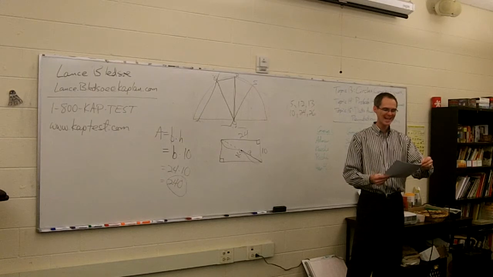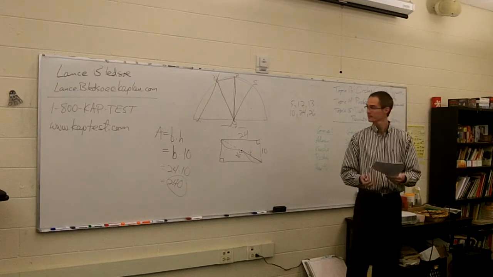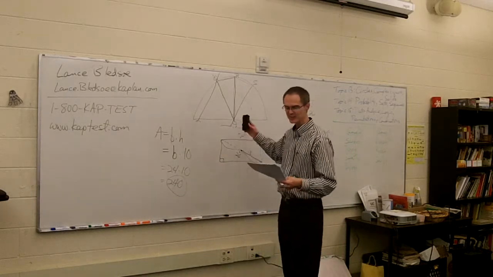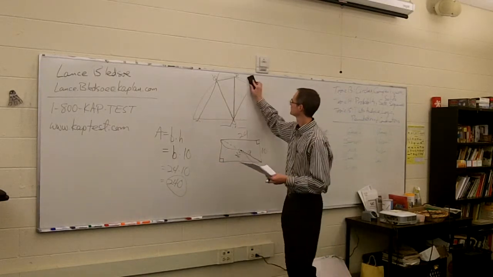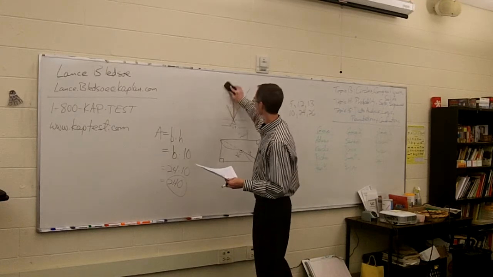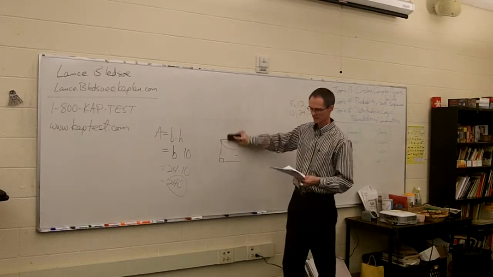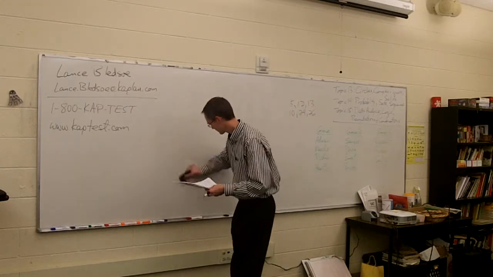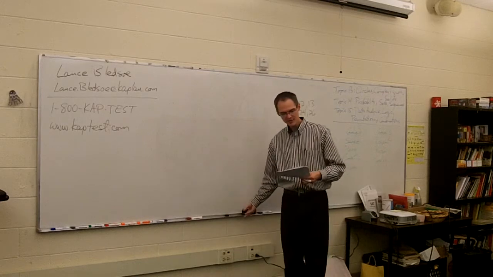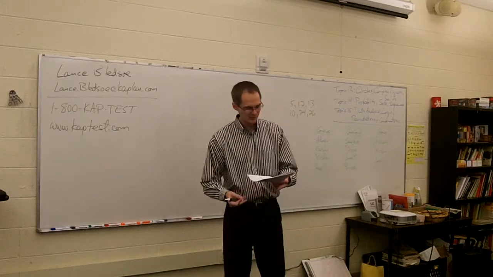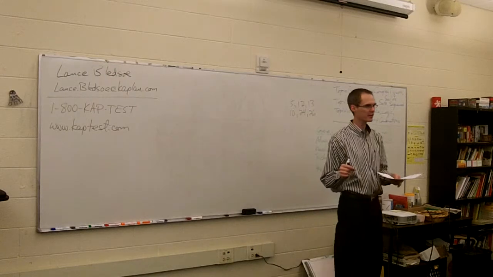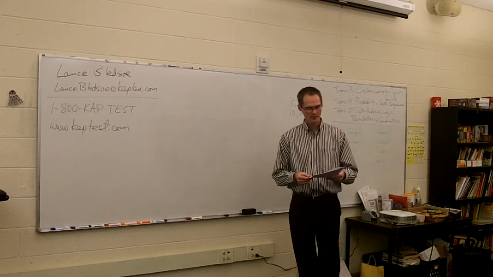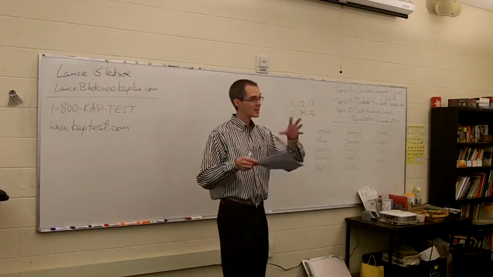Sadiq, volume of a rectangular solid is? Length times width times height. Good. Volume of a right circular cylinder, Swati. 1/3, no, it's pi r squared times the height. Excellent. Pi r squared times the height. And the surface area of a rectangular solid, notice we're talking about surface area, not volume, is, Rohan? The sum of the area of all the bases. Yeah, the sum of the area of all the sides.